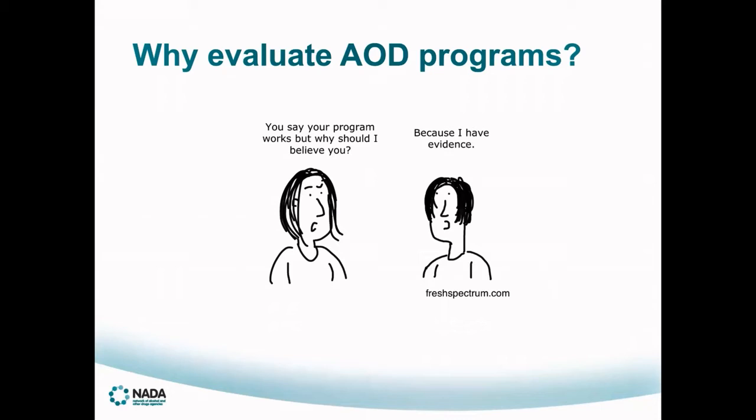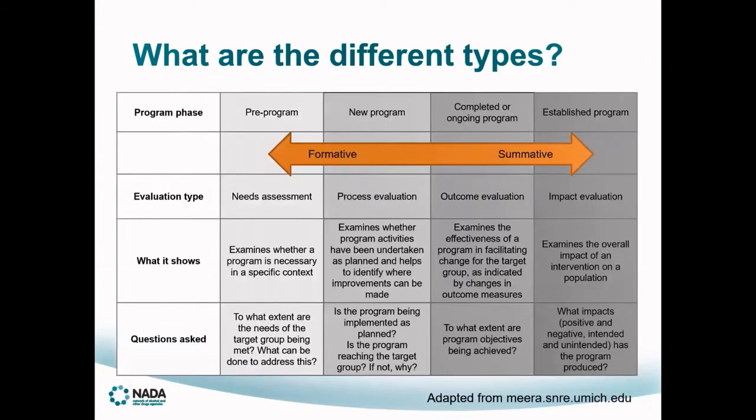In an environment where programs must demonstrate an evidence base and continuous quality improvement is the norm, evaluation is now an expectation for AOD organisations. There are a number of different types of evaluation that can be selected depending on the purpose and phase of a program and the focus of evaluation.